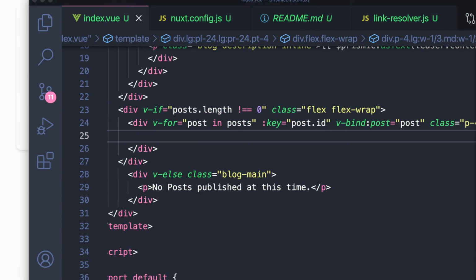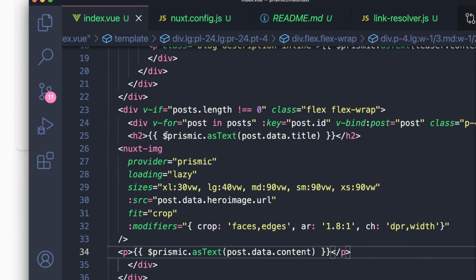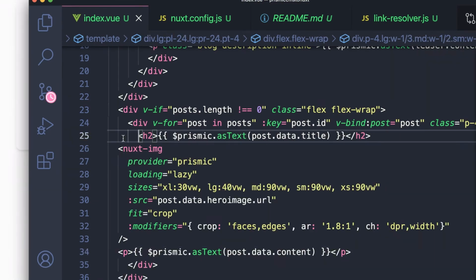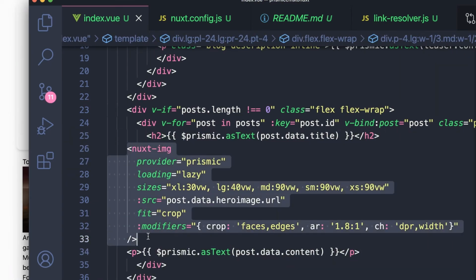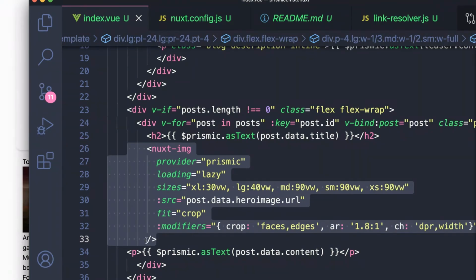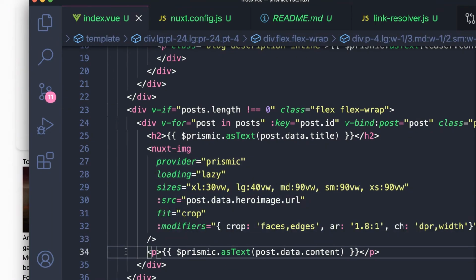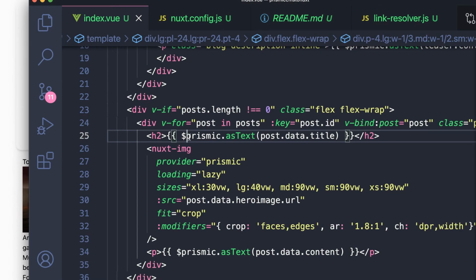Okay. So let's bring in the rest of it now. It's going to look very similar to what we did for the single type. So we have the header, the image, and the content, right?